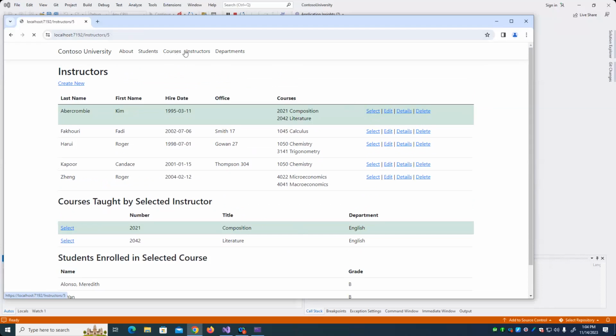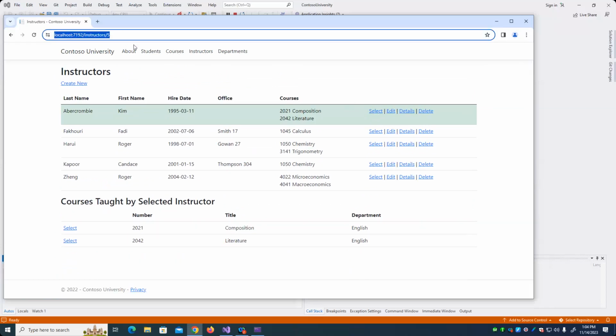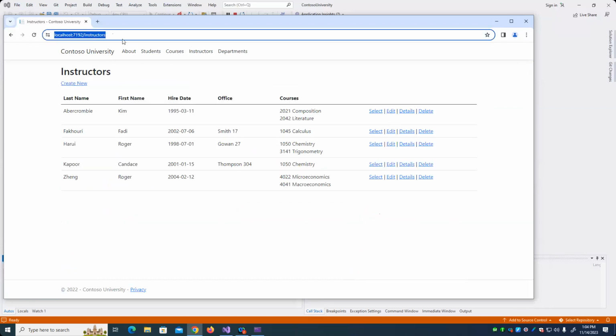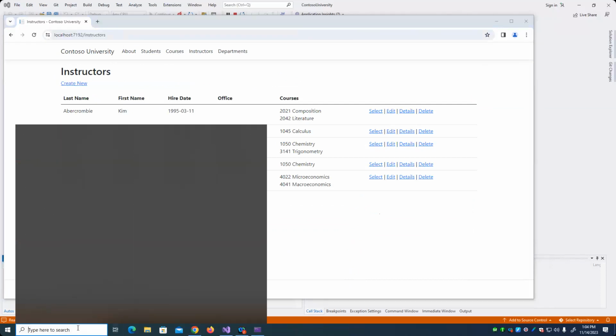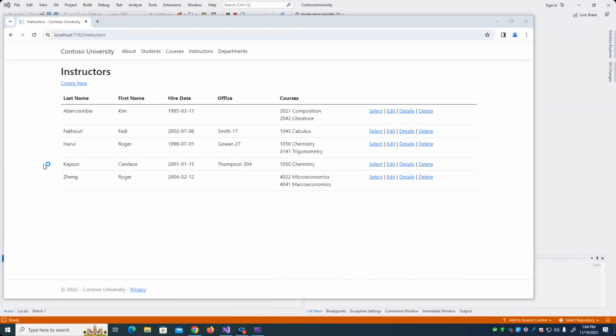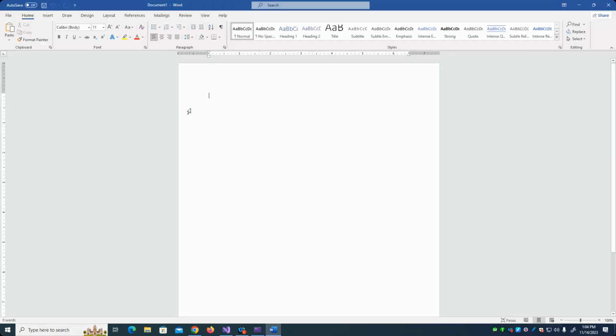So we get here. Actually, that's the one I want. So let's look at the URL, and I'm going to put it in words so that we can take a closer look at it. The URL initially is this.